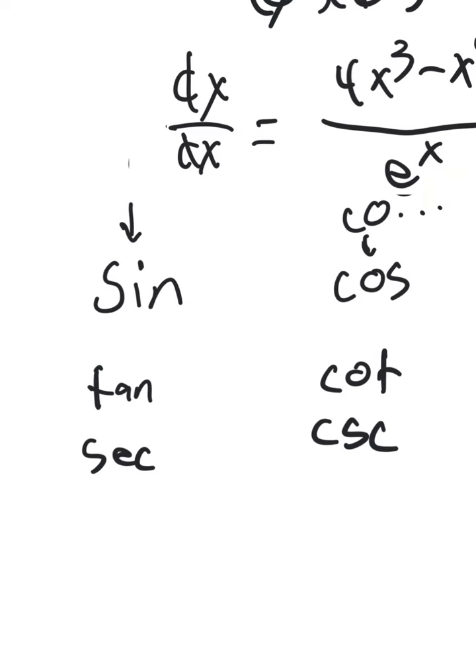So we know that the derivative of sine is cosine and the derivative of cosine is negative sine. So those are the simplest ones. You should remember those. Those are going to come up a lot. The other ones won't come up quite as often, but you still will need to know them. So now the bottom two rows are where the table really starts to come in handy. So tangent of x, the derivative, is secant squared of x. So it's this squared. It's the one below it squared.